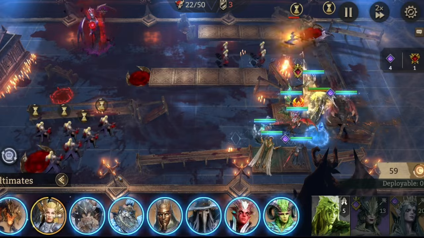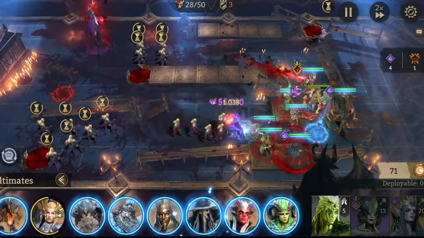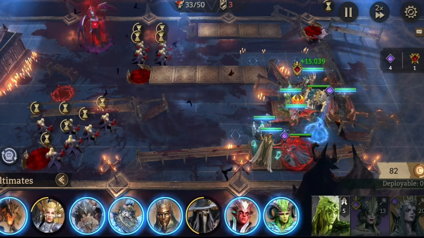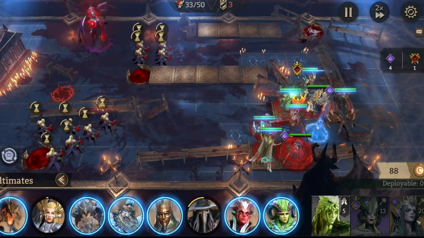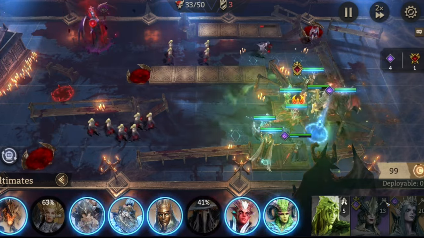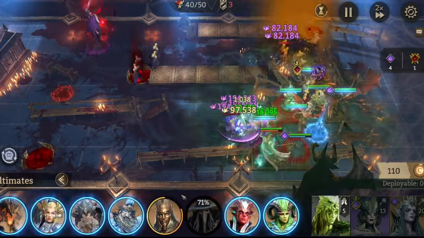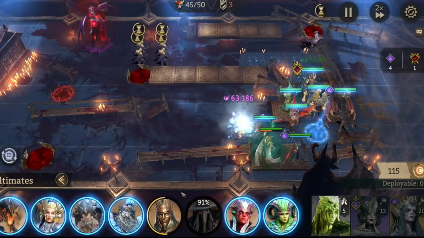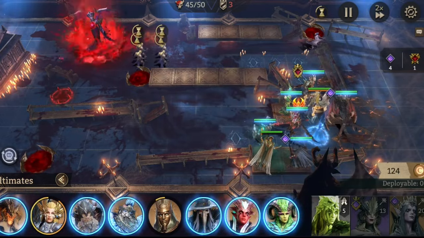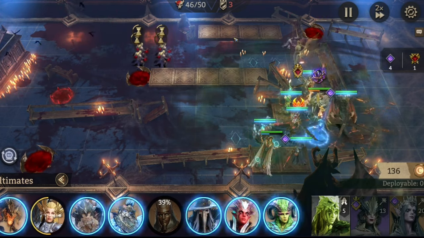We'll pop her here. Screw it. And we can just pull the Artemis ult and they just die. Yeah, this is run 1. Nothing too crazy at all. I'm going to stop here just because I will insta-clear these units. But yeah, this is run 1 in the bag.